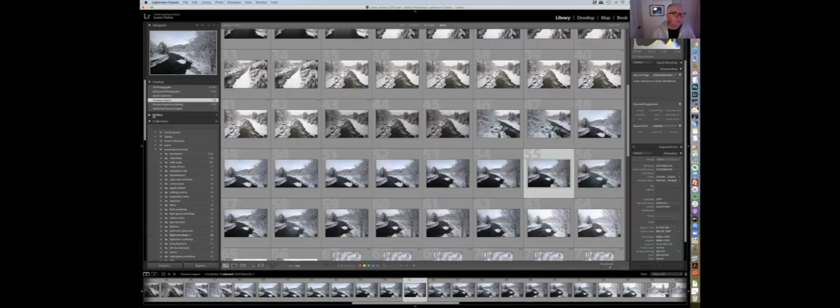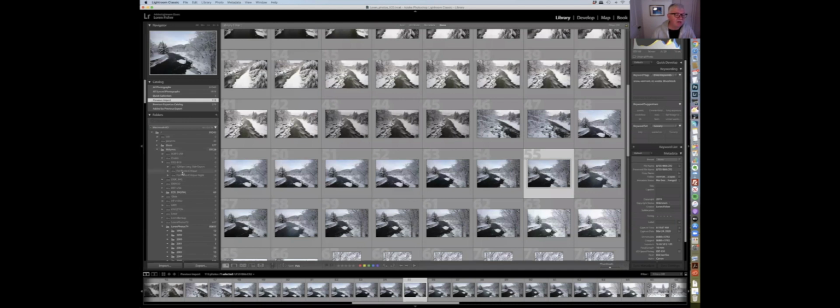And then beneath that are folders. Now, a lot of people will use folders to find their photos. I think that's not best practice, let's put it that way. Let me click on it. I'm not finding my external hard drive.